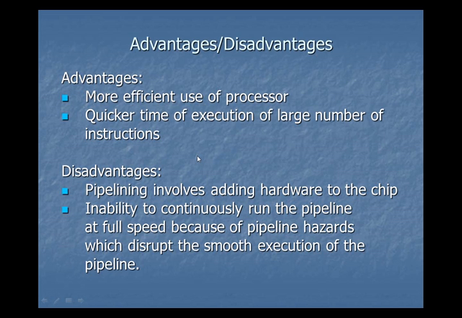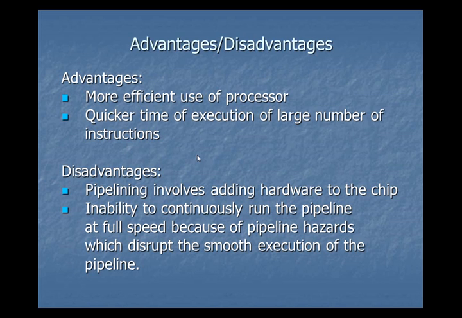Next, what are the advantages and disadvantages of pipelining? This is the most important slide. The main advantage is more efficient use of the processor. As I told you, multiple instructions are executed simultaneously in a pipeline, so the processor is used more efficiently. This is done by the pipeline.